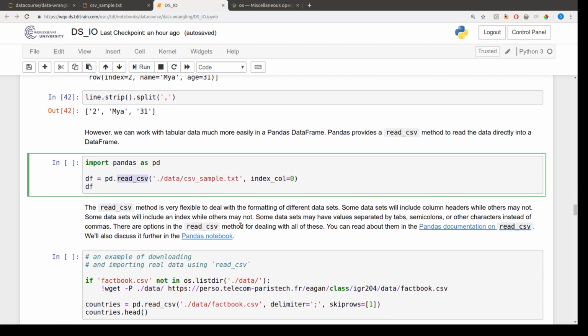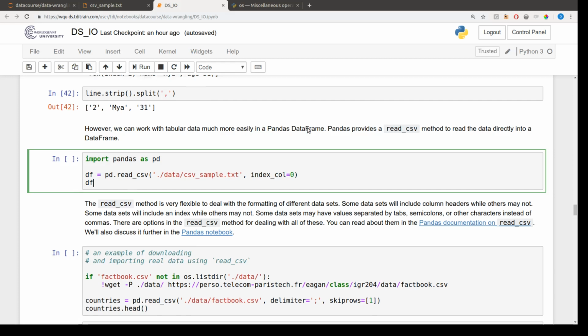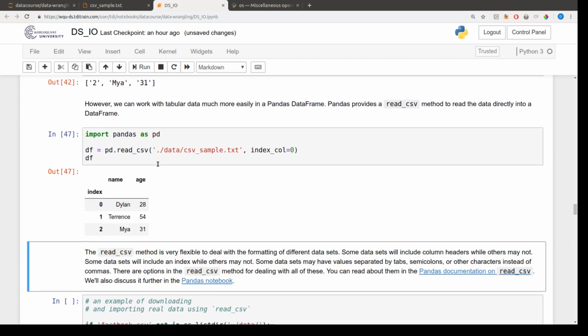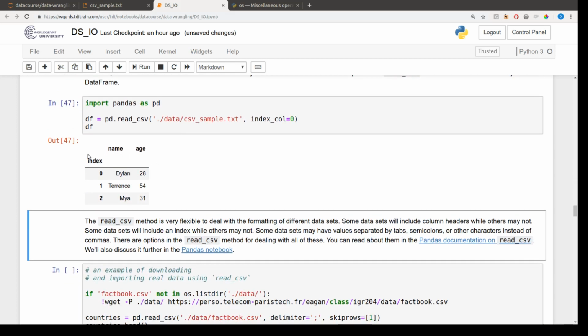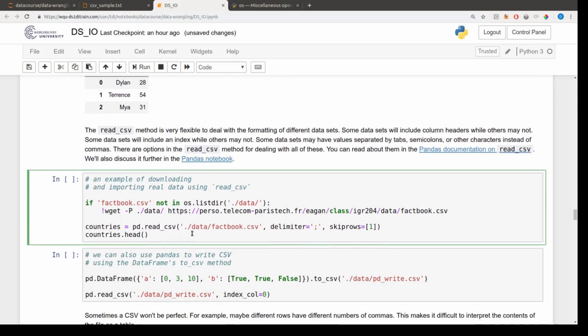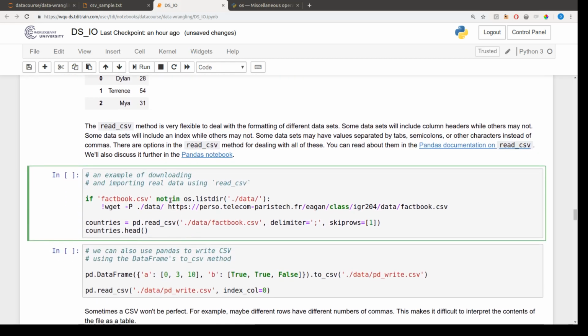And again, I'll go through that in more detail in the future when we have a little bit better understanding of pandas. But just to show you what it looks like, pandas is able to very nicely parse that text file into this tabular data frame structure. And we can even deal with much more complex files.